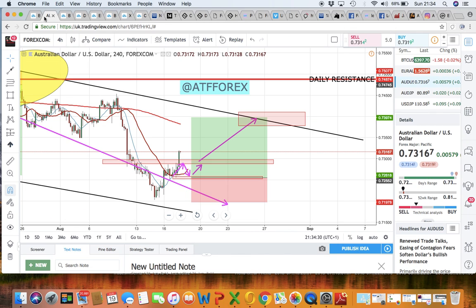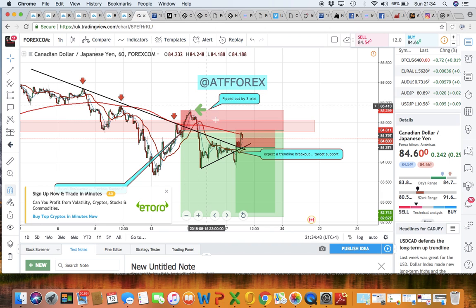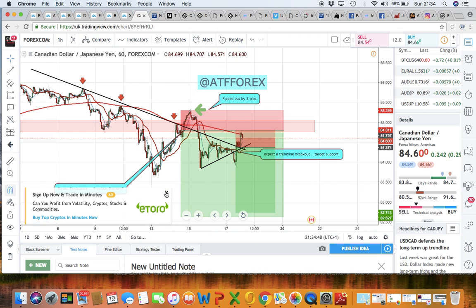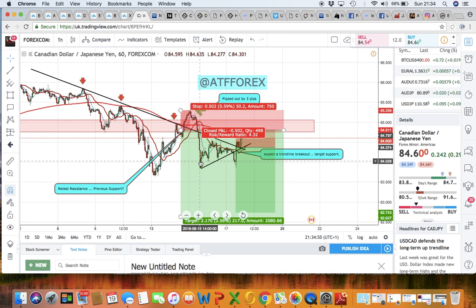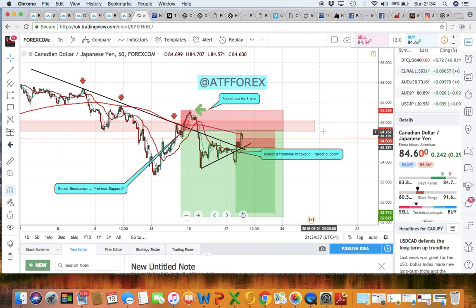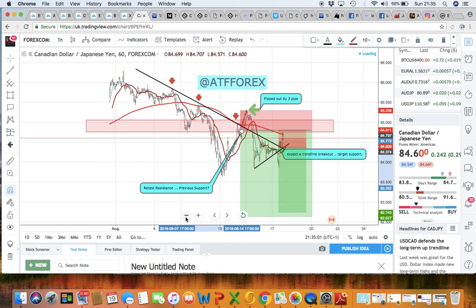Let's go back to the full watch list for the week. A couple of pairs that we wanted to have on this week's watch list. We obviously have last week's signal where we got spiked out. We got spiked out by 3 pips, caught the meltdown, consolidated, and we expected a trend line break. We got a bit of a trend line break, but we soon went back up to this key resistance zone right there where we've done a retest.